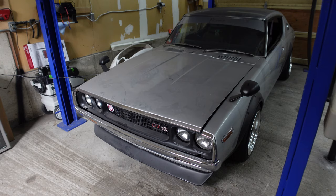We got, as I stated before, lots of stuff to do to this. We got to do a clutch job on it. We got to switch out the triple carbs for the Solex triple carbs. We got a few other little odds and ends. We need an alignment.